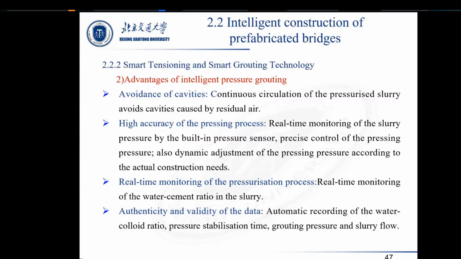This helps technical personnel make timely and effective adjustments, which can reduce the compaction quality defects caused by unreachable water-cement ratio.